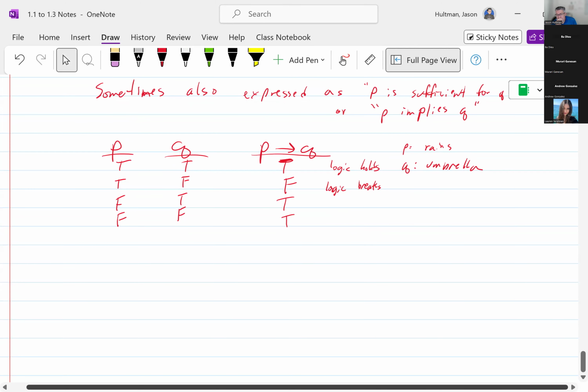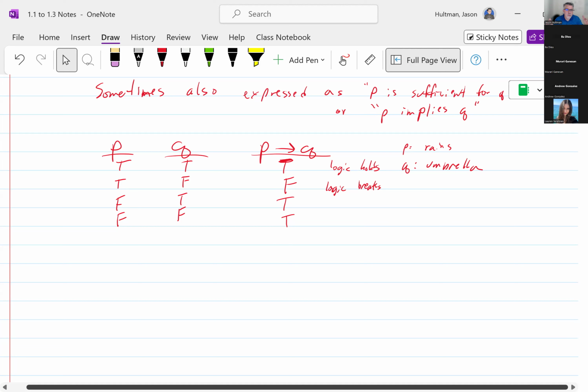Excuse me, I have a question. Is it fair to say that if P is false, the two things aren't connected? They are still connected. It's the truth values that we want. We want to know, can we logically conclude on a sunny day whether or not I walk outside with an umbrella? Okay, thanks. Does that make sense? Yeah. Okay, so you want to draw a logical conclusion between your hypothesis and your conclusion, right?